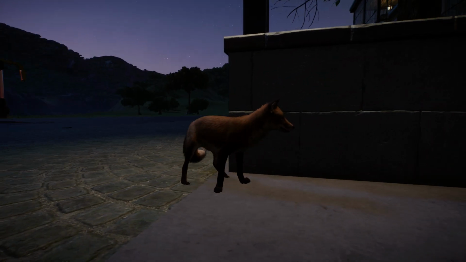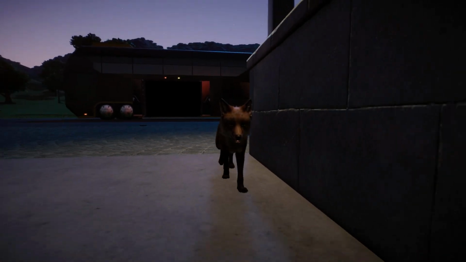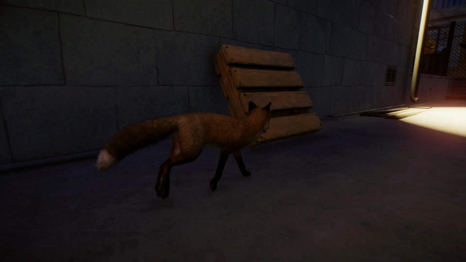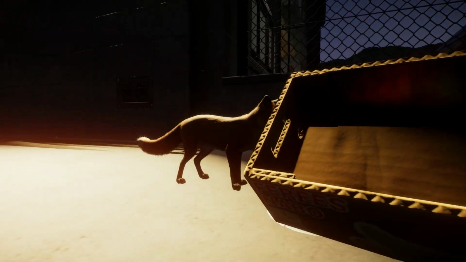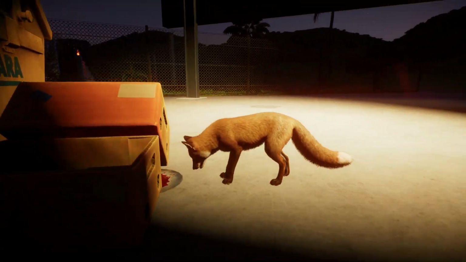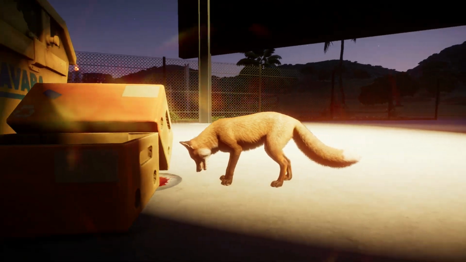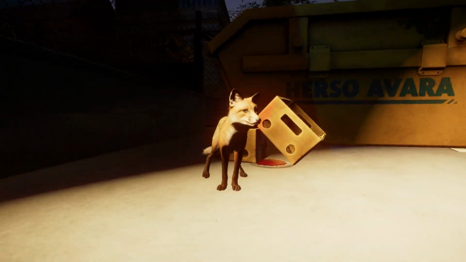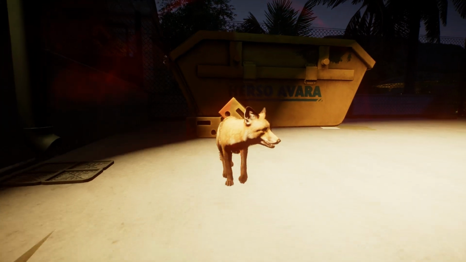Next up, we've got the red fox. What a gorgeous animal. This animal is very common in the UK where I am. I get them in my mum's garden sometimes, but they are just gorgeous and I am happy to have them in the game. I've got this one in a little alleyway in my new Moonlight World Zoo. I don't know if he's going to stay here, but he seems to be enjoying himself. And yeah, they are just absolutely gorgeous.